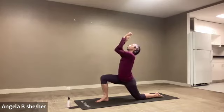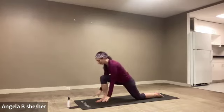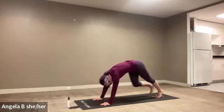Now, this time we're going to cross our right arm over and see if we can come into eagle arms. If eagle arms is too hard, go back to that hug. You don't need to get your palms to touch, back of your hands working. And now lift your elbows up, gaze up at the ceiling. Take another breath here. Maybe let your hips sink forward just a tiny little bit. And then release that down. Step back to downward facing dog.